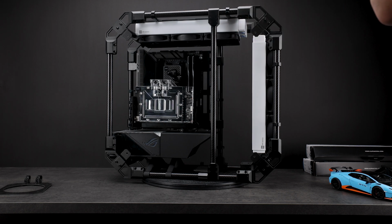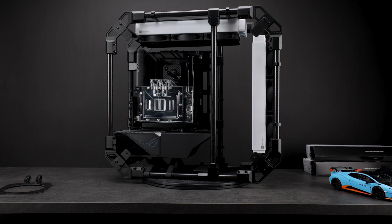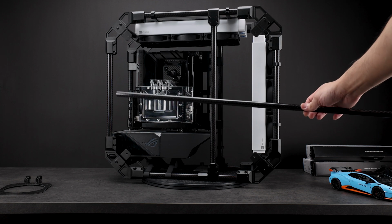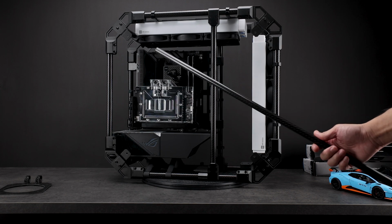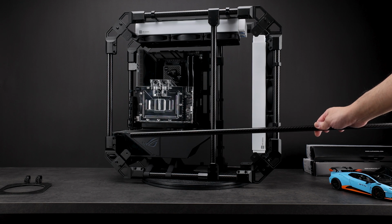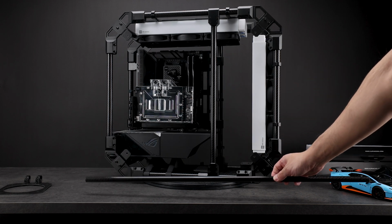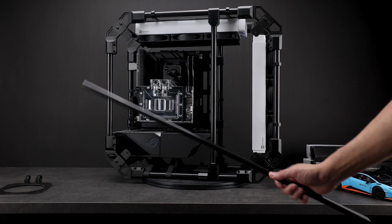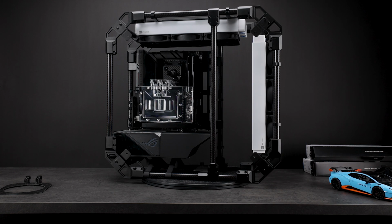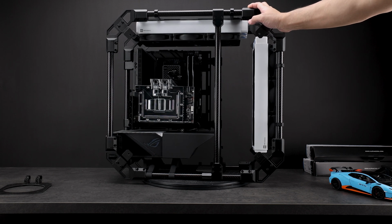So there are some things I am considering. Like I said, along with the colors, I was actually going to use all carbon fiber tubing as well. This is 16mm carbon fiber tubing. This stuff is like any other. This is not fake. This is real carbon fiber. Like any other carbon fiber parts, whether it be a plate or whatever you're cutting, you don't want to get this dust on your skin. You don't want to get the dust in your eye, and definitely don't want to breathe it in. Right, so there are some warnings about that.